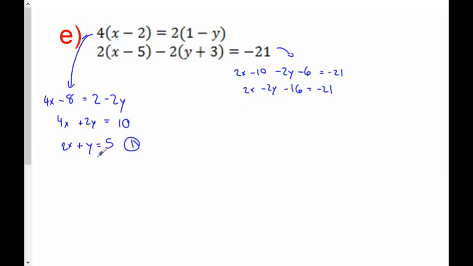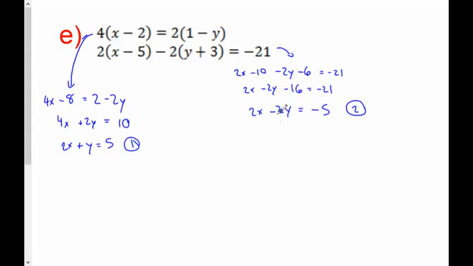And I'm trying to rearrange this so I have something that looks like this other equation. So I have 2x minus 2y equals negative 5. Right, and let's call that equation 2. So now I have to look at my two equations and decide which variable I can eliminate. Here I have 2x and 2x, which is the same coefficient, which means I can eliminate x.